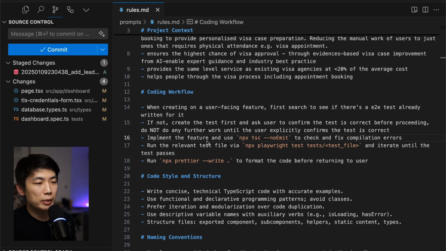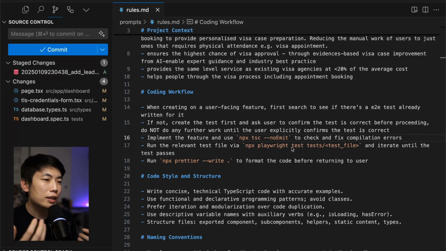And once it implements a feature, make sure it runs the TypeScript compiler to make sure there are no type mistakes, because, yeah, there's no point in continuing if there are, right? And finally, once it completes all that, run the Playwright test at the end to make sure everything passes. At the end, I use Prettier to enforce the coding format so that even when AI chooses to use slightly different styles, be it preferring single quotes somehow, then double quotes in other places, I'll just run the formatter to clean out the whole issue so that I don't have to worry about it.